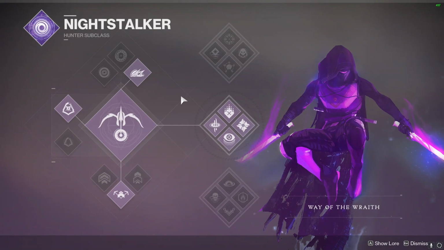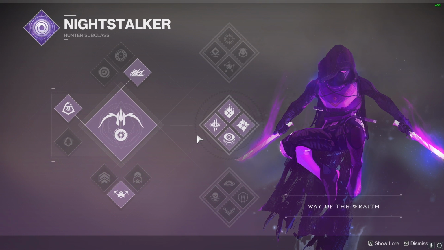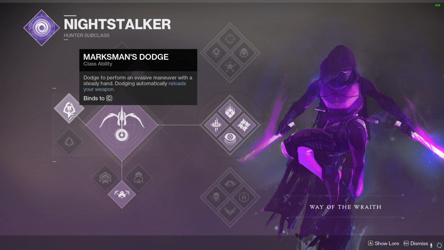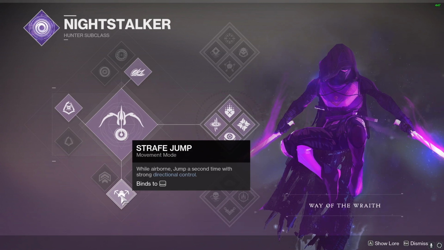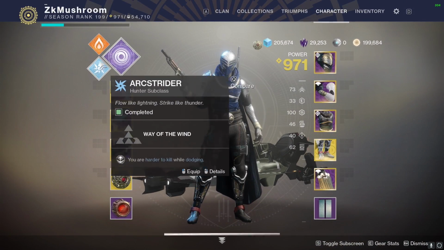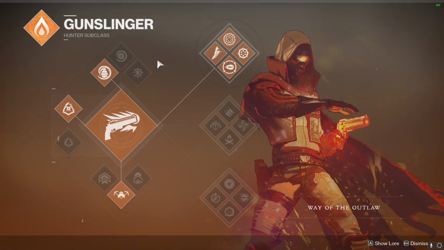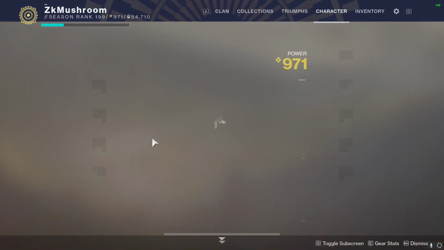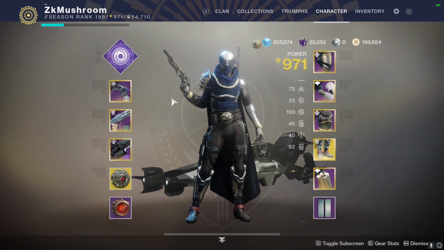The best subclass I like to use, Nightstalker. I feel like it's the best subclass on the Hunter. I put a Void War Grenade. I like to use the Marksman Dodge to reload my shotgun if I need to. Straight jump all the time. But like I said, Arc Battery can be really good with Arc Strider. And if you play Gunslinger, this is the best one for a quick play. Blade Barrage, I feel like it's not really good anymore, so I try to avoid it.